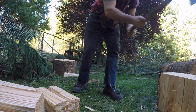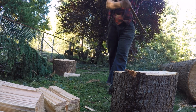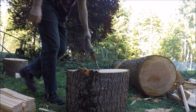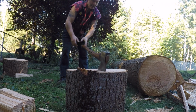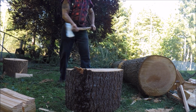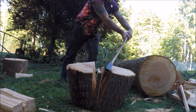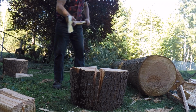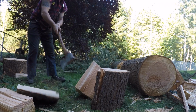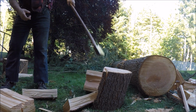Let's do some more with this. Okay? Watch. May as well just take this in half. This is actually a really nice axe. It splits quite nicely. Let's take the outside. You see that, friends? That's how you take the outside.